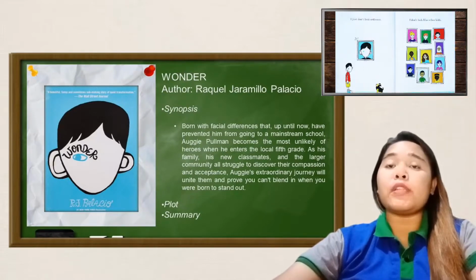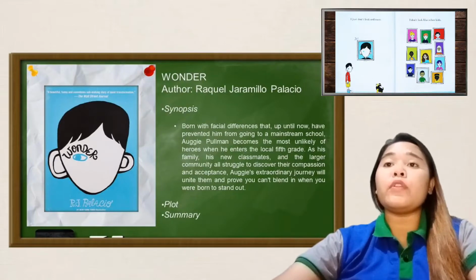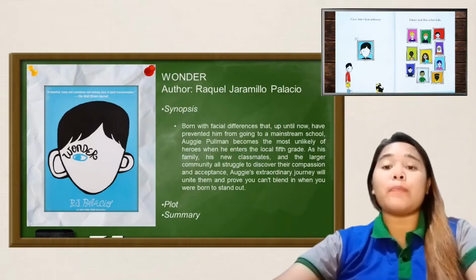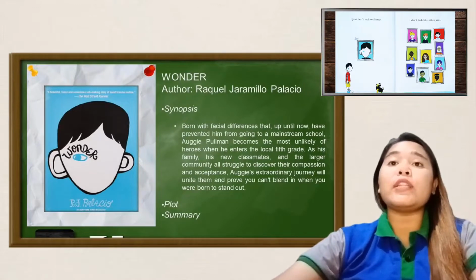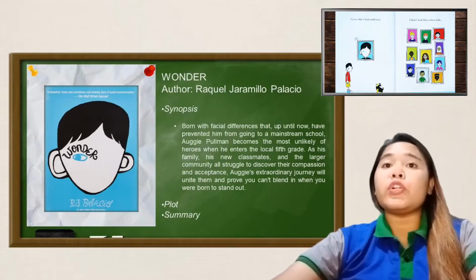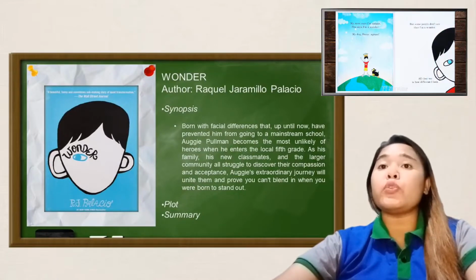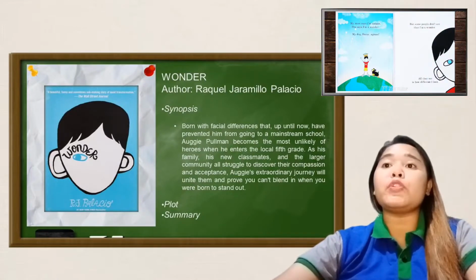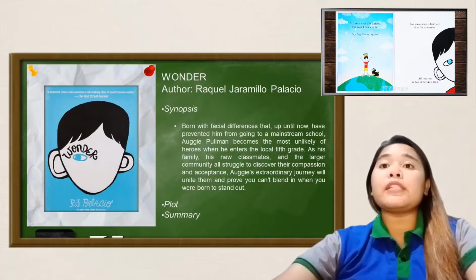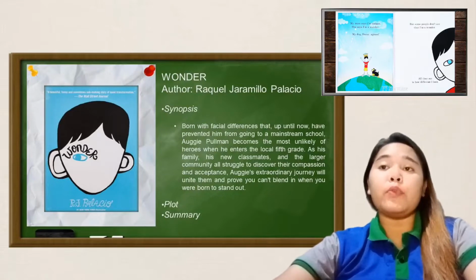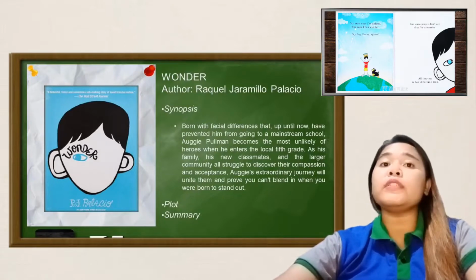August or Auggie Pullman is a homeschooled fifth grader living in North River Heights in Upper Manhattan with his parents. He has a genetic condition, Treacher Collins syndrome, which has left his face disfigured. Due to his condition, August has been homeschooled by his mother for some years. However, wanting him to experience a larger world, his parents enrolled him in Beecher Prep, a private school, for the start of 5th grade. Auggie has a sister, Olivia, or Via, Pullman, who is older than him and often puts his needs before hers.